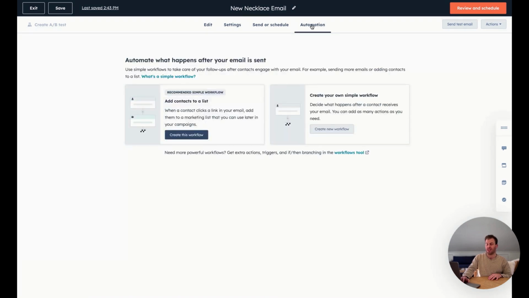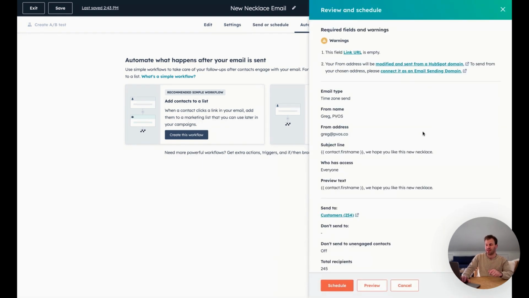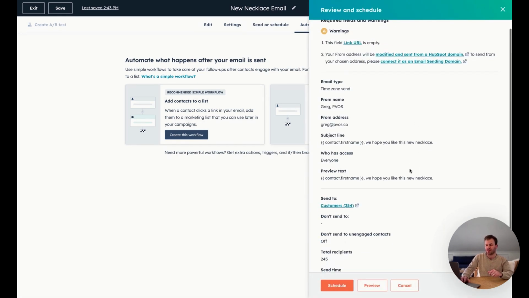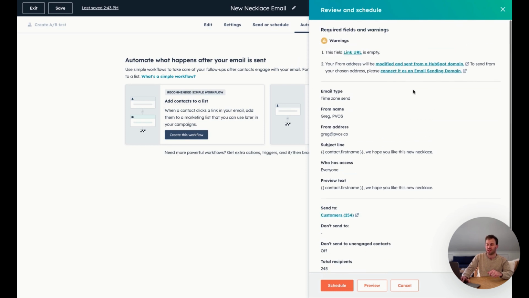And then we can also create an automation too, if we would like. And then you click review and schedule, and you just have to make sure that everything looks good from the email and subject and settings perspective. And then you can click schedule, and it is scheduled to go out at the time we picked.